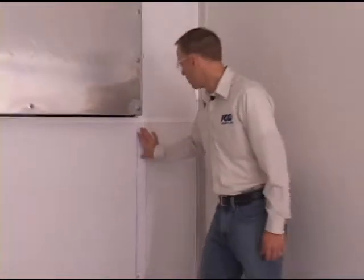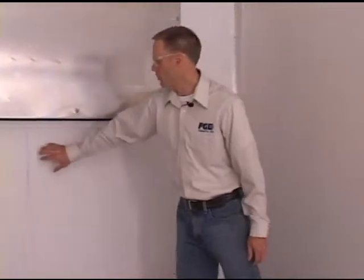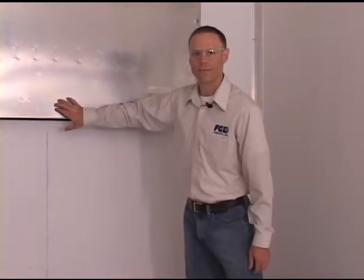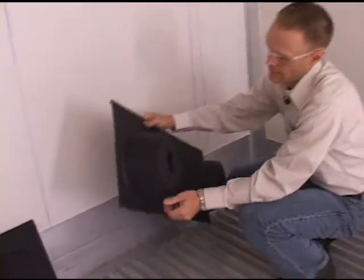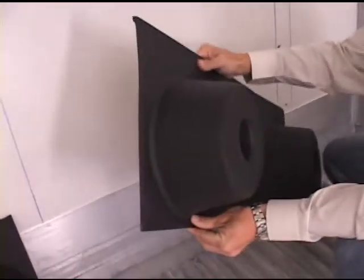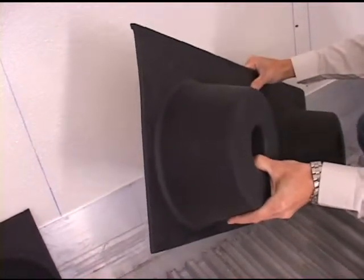As detailed in the installation instructions, we want to mark out where the vertical posts are in the front wall of the trailer, as well as where the center of the refrigeration unit is. Each pallet stop has a tall section at the top and a shorter section at the bottom, and we want to make sure we have it in this arrangement when we place it against the front wall.